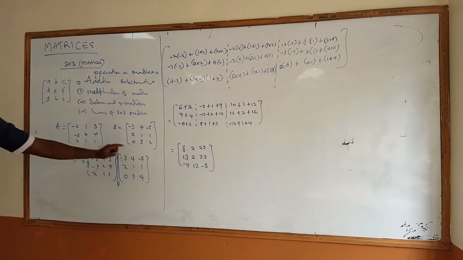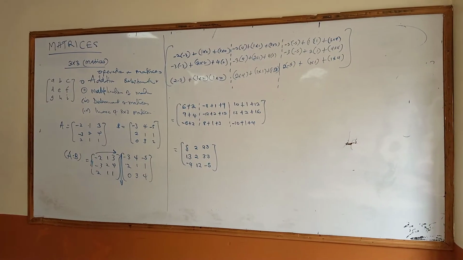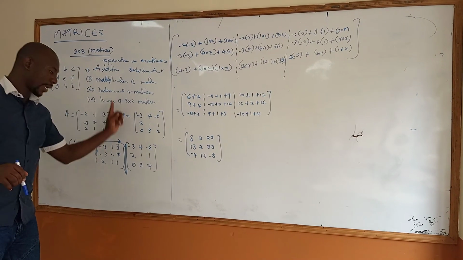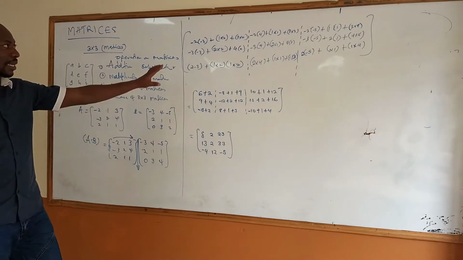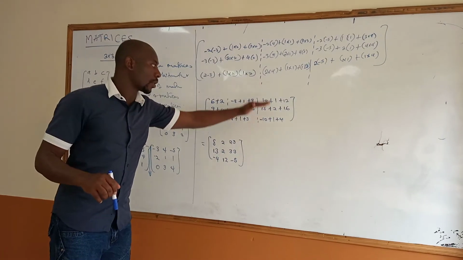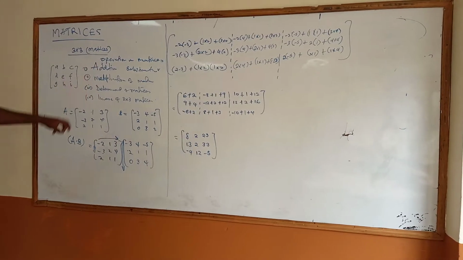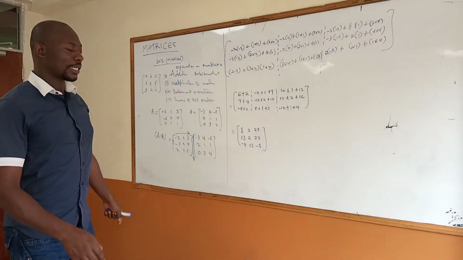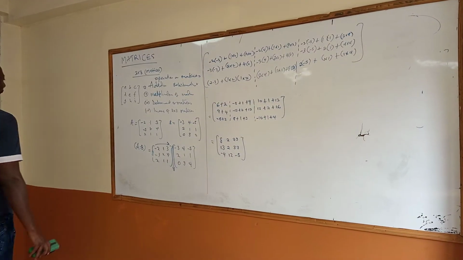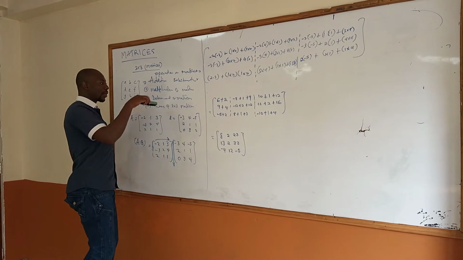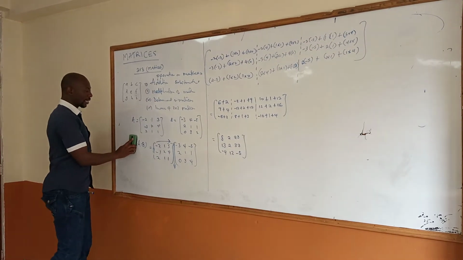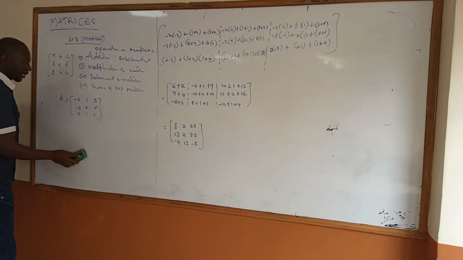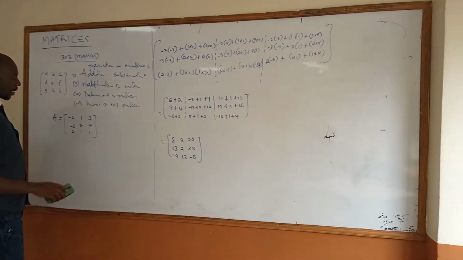A and B. So the key point is that when you are doing matrix multiplication, you multiply rows by columns. The way we've done it independently, then you sum them, then you get a 3 by 3 matrix in that format. So the next point we want to know is how to get the determinant of a 3 by 3 matrix. So let's use the same matrix A.